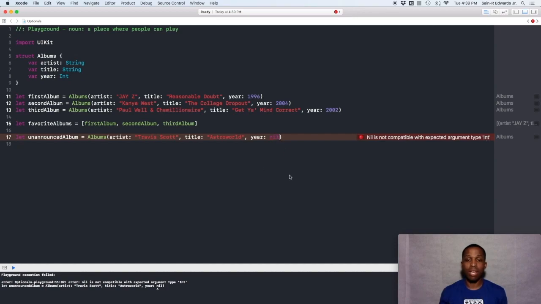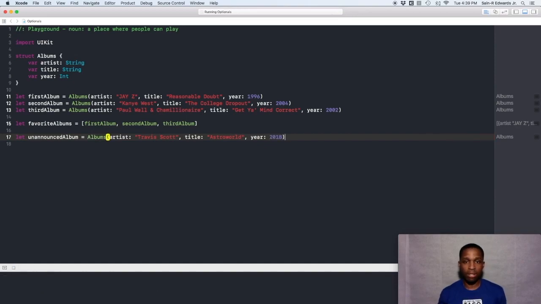All right, so that brings us to optionals. I'm just going to put 2018 for now, just so that error can go away. With optionals, like I said before, an optional can either have a value and you can use it, or it's nothing at all. Every Swift type has its own matching optional type, and the way that you create an optional is by using the question mark.